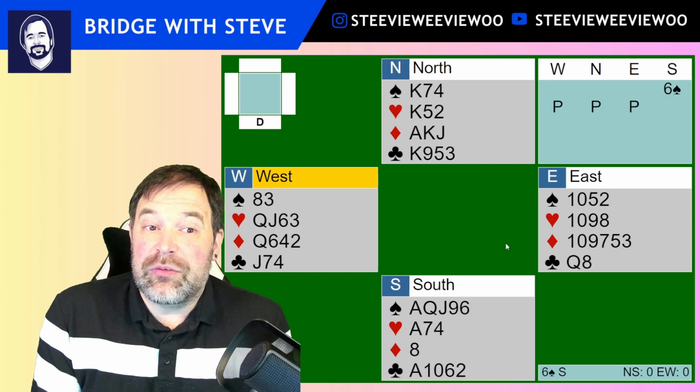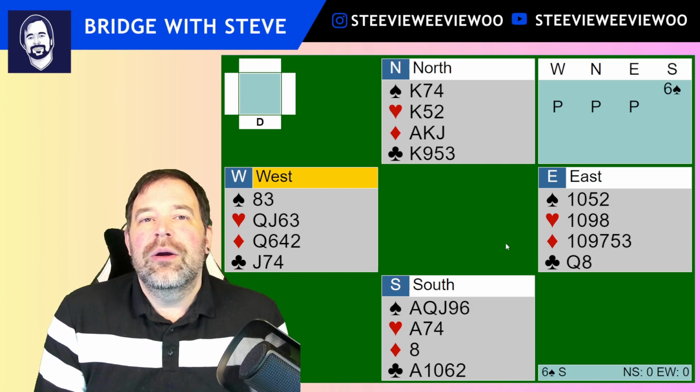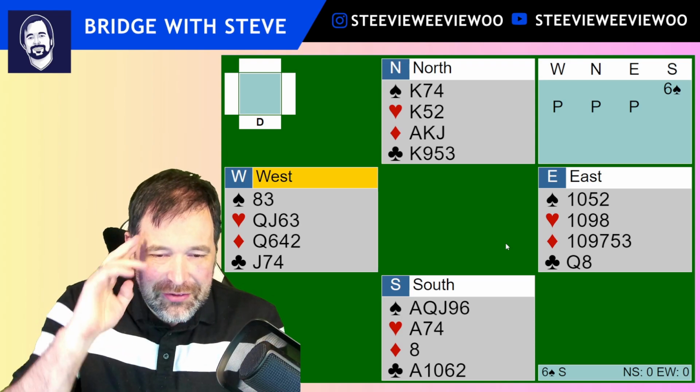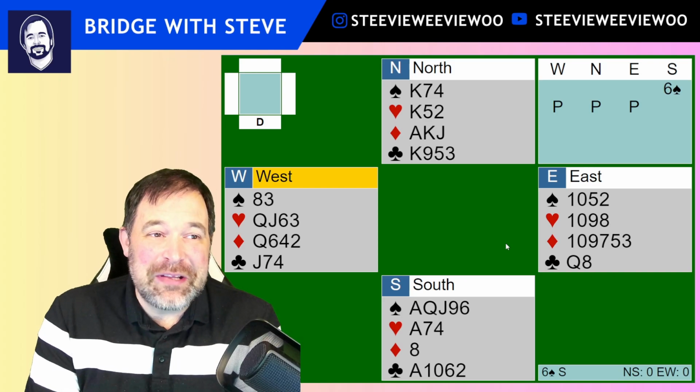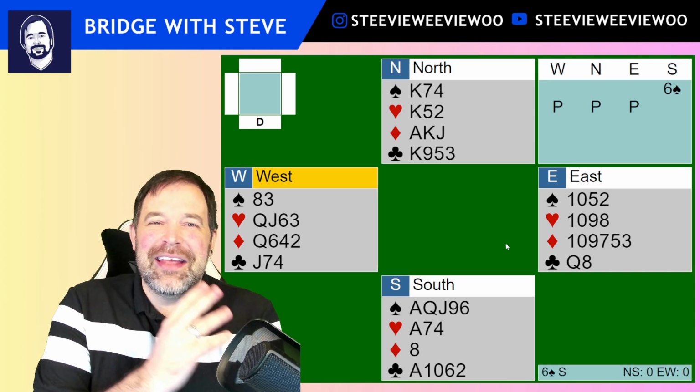I don't know how everyone else played it, but because no one else made 13, no one else took the diamond finesse. So well done, Jim. Good board. Sad that you got a bottom on it though. But hats off to you. I've remembered this hand from 20 years ago, so it's stuck with me, and it'll keep sticking with me now because now it's on YouTube.